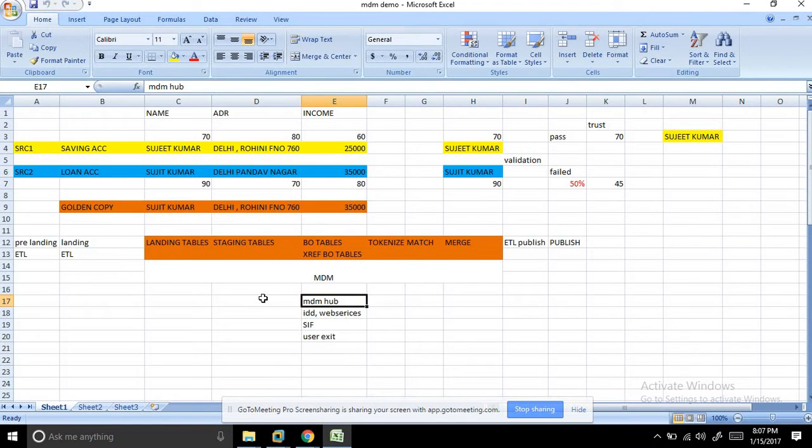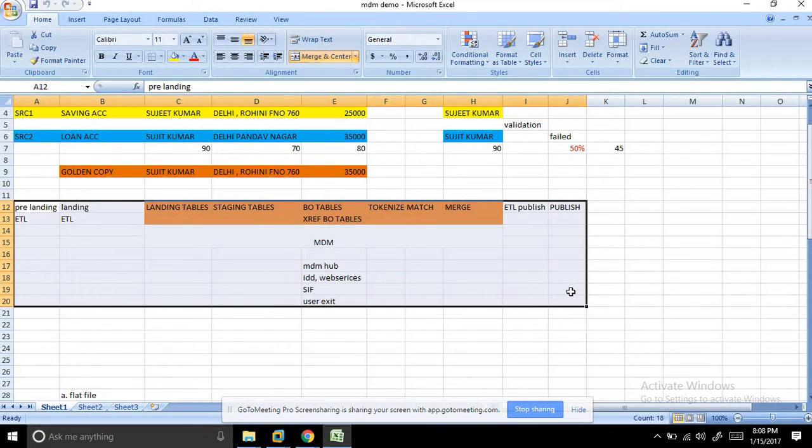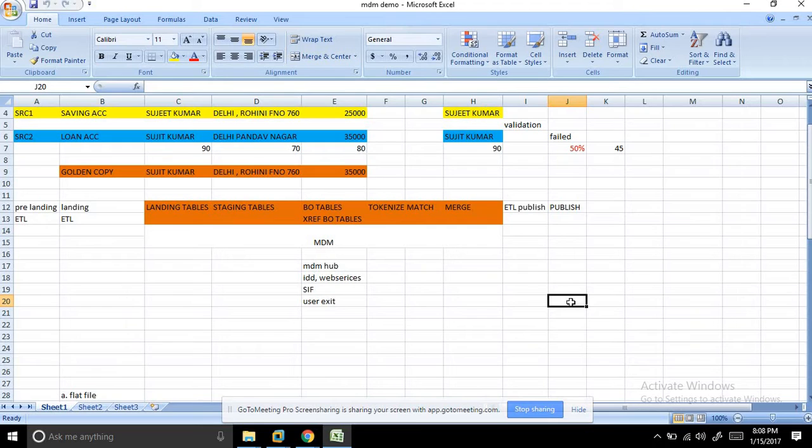So yesterday, we covered a very basic understanding of the MDM concept. We all know the main intention of MDM: from multiple records, we want only one single record, and that we conclude on the basis of the trust value. We also covered the project overview, what the flow of a real-time project will be and what different tools and technologies will be utilized for an MDM project.